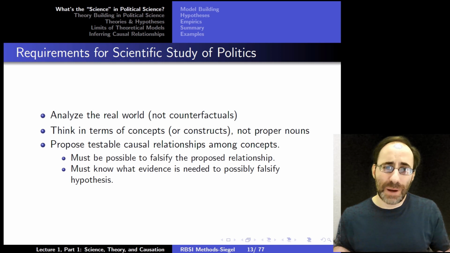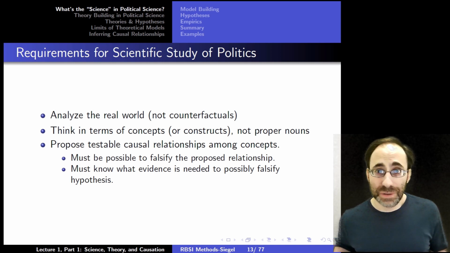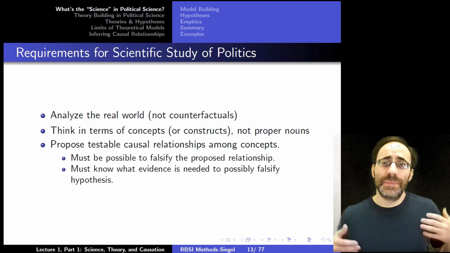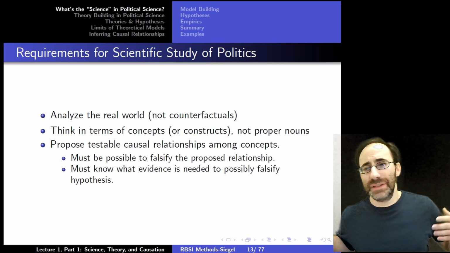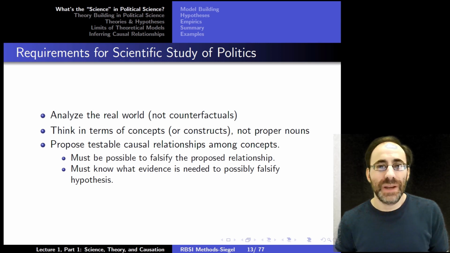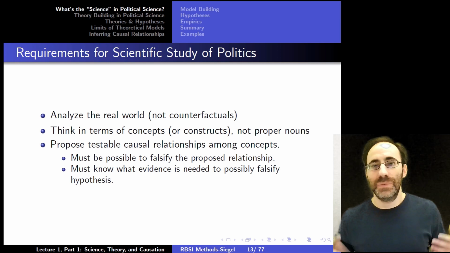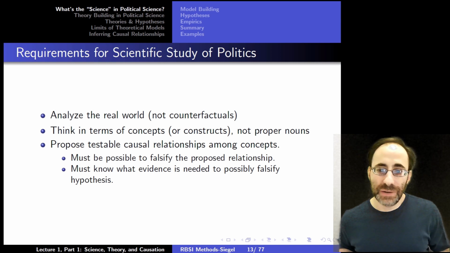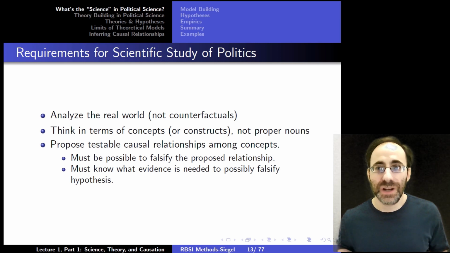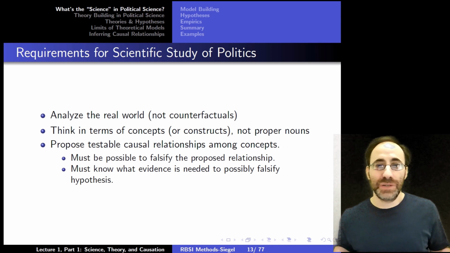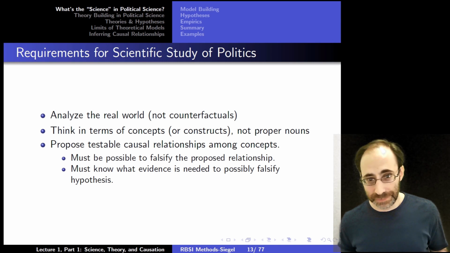But when we're trying to understand how politics works, right, we need to understand the real world, analyzing the real world and not some fake world. We need to understand concepts, not constructs. We need to think about democracy and voting rights and public opinion, and not things about one particular president or one particular congressperson or one particular country. Concepts in general, not proper nouns, not individuals, not even individual countries. We need to know about how things work at a deeper level, that should apply to all countries with certain characteristics, not just one at this moment in time.